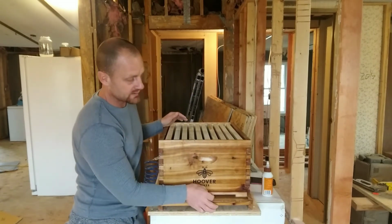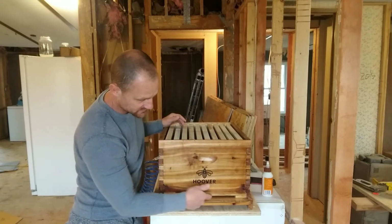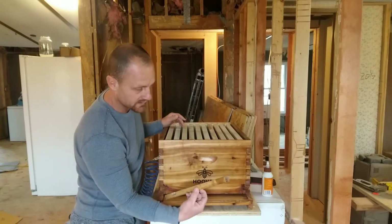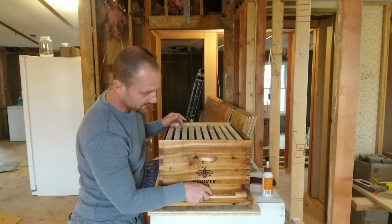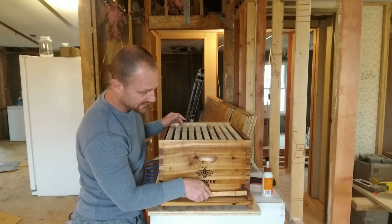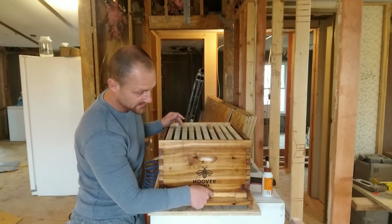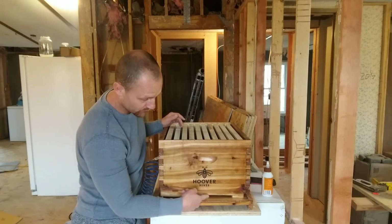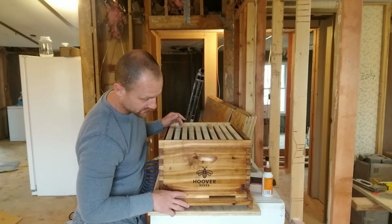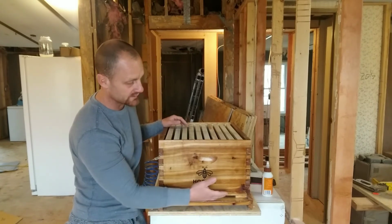So pretty much you can flip this. Yeah, it's got the grooves in it, and it allows the bees to go in and out in different spots. Okay, and then if you flip it, it will limit what can be accessed. Like this makes it a really small access, as opposed to this one over here being really big. So just different times of year you'll want different things.